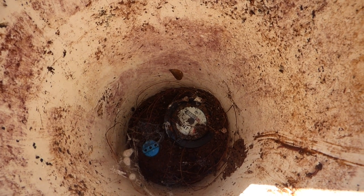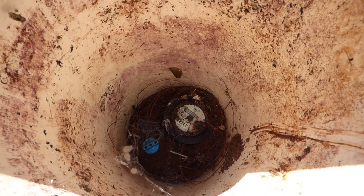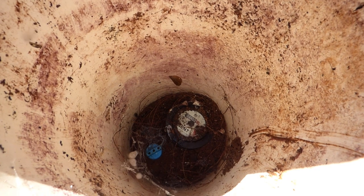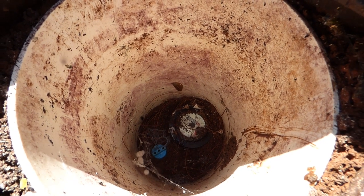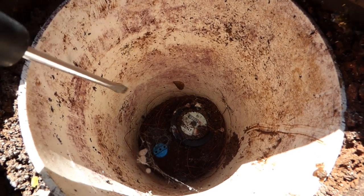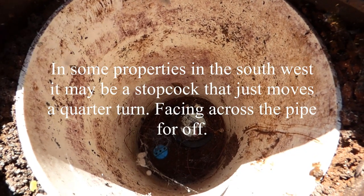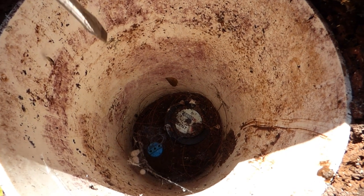Now you can see on mine that it's got a meter and a little blue valve down there. See that little blue valve? That's my main outside stopcock. Now strictly you're not supposed to turn these off — you're supposed to give notification — but if it's your own property and you're in a dire emergency, I would say turn it off. These little blue valves just switch half a turn crossways.